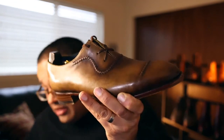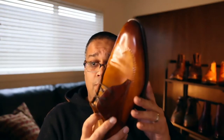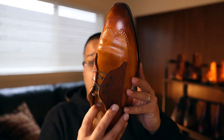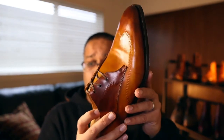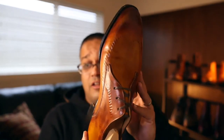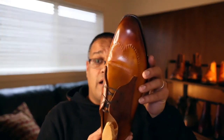And honestly, I don't think that his Derby gets enough love. I know this is part of his main lineup now, but gosh, what a beautiful pair that even a year and a half later I look at in awe and just enjoy the hand craftsmanship, and even just the welting. Even though it's Goodyear welted, it's done in such an elegant way, and maybe a little bit more aggressive of a shoe, but just one really worth admiring.